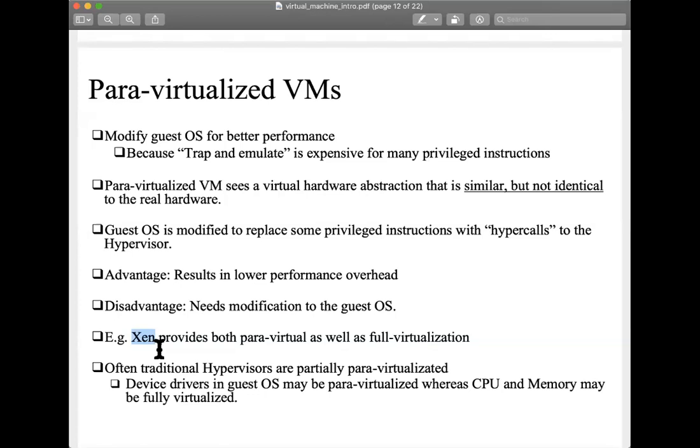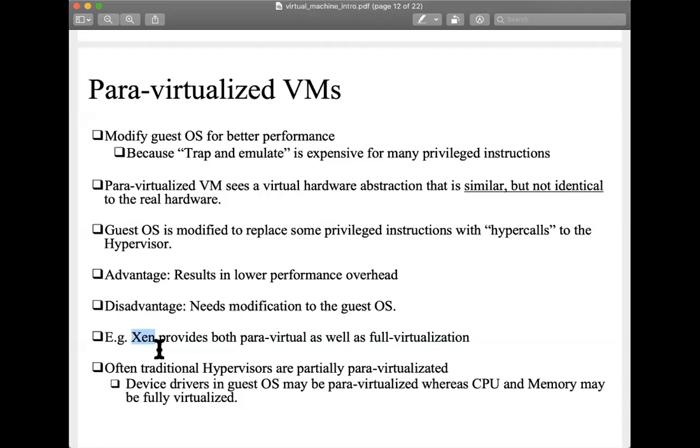Okay, but later down the line, the playing field got leveled because Intel came up with hardware level support for virtualization, and that way both Xen and VMware could use hardware support and they could match their performance. All right, so that's the key thing.